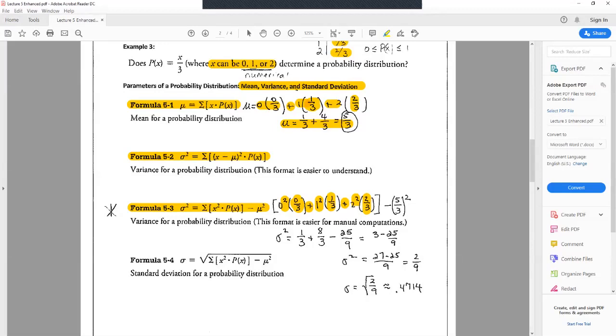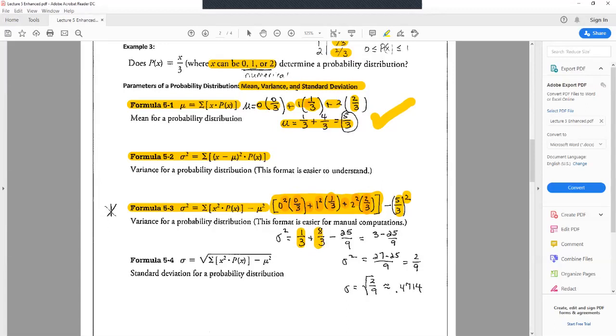I'm going to then add up everything that's in this bracket. All of this has to be totaled. Once I get that total, I then subtract the average squared. And we calculated in the first part up here that the average is 5/3. So, of course, 0 squared is 0, and 0 times 0 over 3 would be 0. And 1 squared is 1, and 1 times 1/3 would be 1/3. Then we have 2 squared, which is 4, and then 4 times 2 is 8. That would give us 8/3.